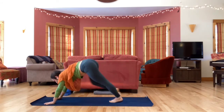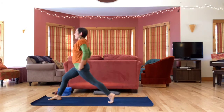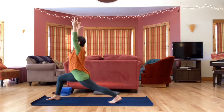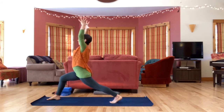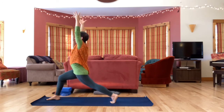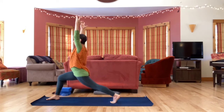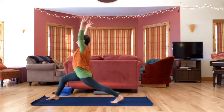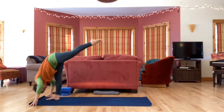Big step forward. High lunge. Inhale, arms up. Sink low. Feel what's touching the floor. Get grounded. Shoulders dropping. And use each inhale to look for space. Expanding, lengthening, opening. Last breath here. Tip forward, standing splits, hands to the floor or to a couple of blocks.